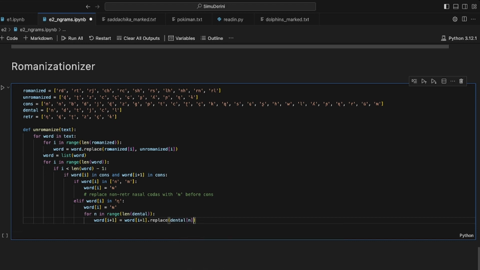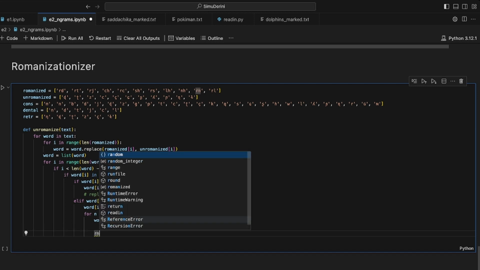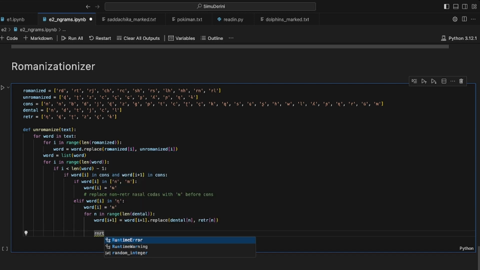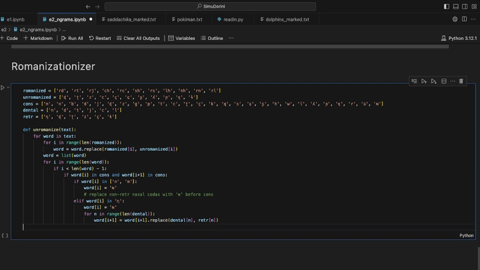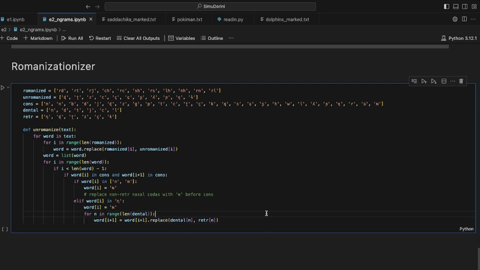Replacing dentals with retroflexes. So it looks like a dental because, in my romanization, I wouldn't have RN, RT to signify a retroflex cluster like that. Instead, I would just have RNT. I think this just barely appears, but there would never be NRT, by the way. But it probably barely appears, if ever, but I just want to have the possibility that we'll encounter it.